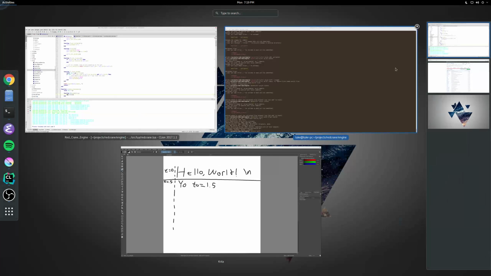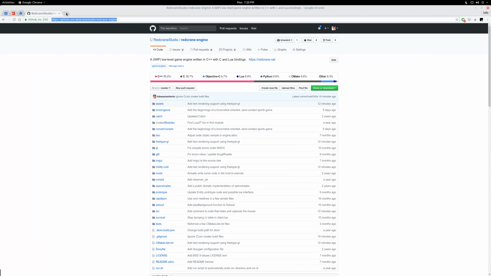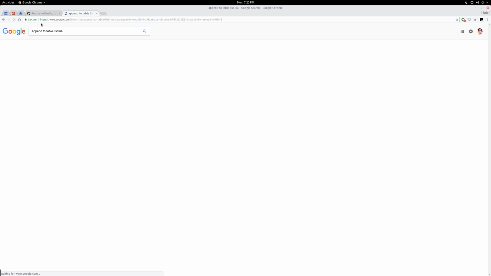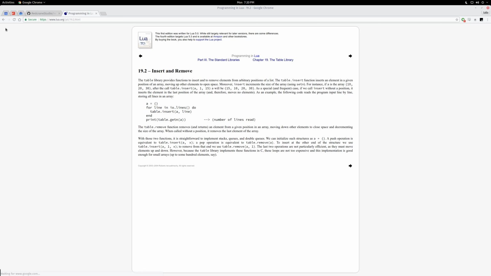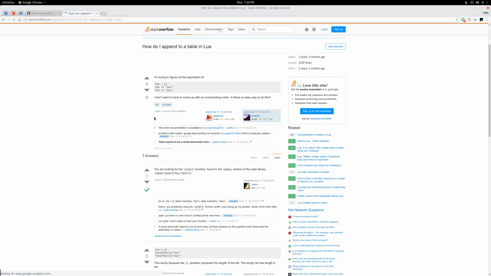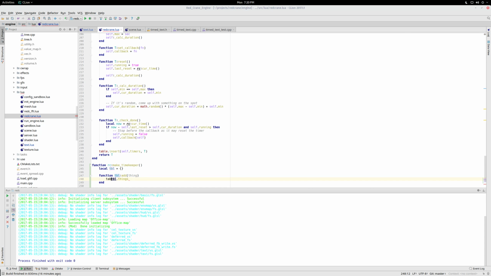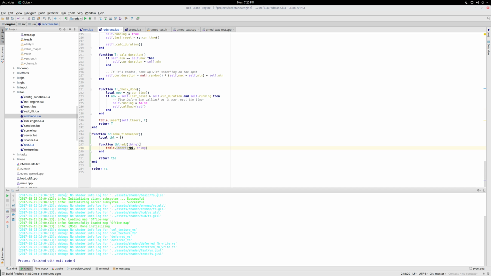I don't know how to do lists in Lua. I know it has to be a table in Lua. Table.insert, let's see, insert foo bar. Oh, easy enough. Table.insert into table thing. Okay, so now we have a list of things, and now we can step.